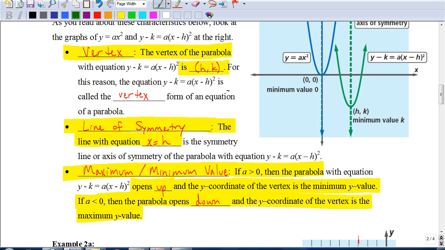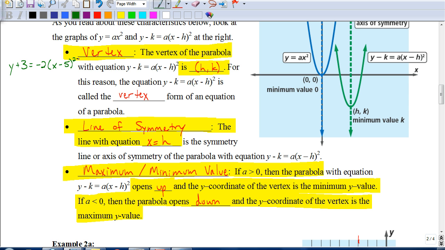Okay, so first off, when we go to graph a parabola, the most important part to start out with is the vertex. Because if you get the vertex wrong, the graph is all going to be wrong. So it's very, very important that we get the vertex correct here. As we go through this, we're going to use an example: y plus 3 equals negative 2 times (x minus 5) squared. So let's say I had to graph this equation.